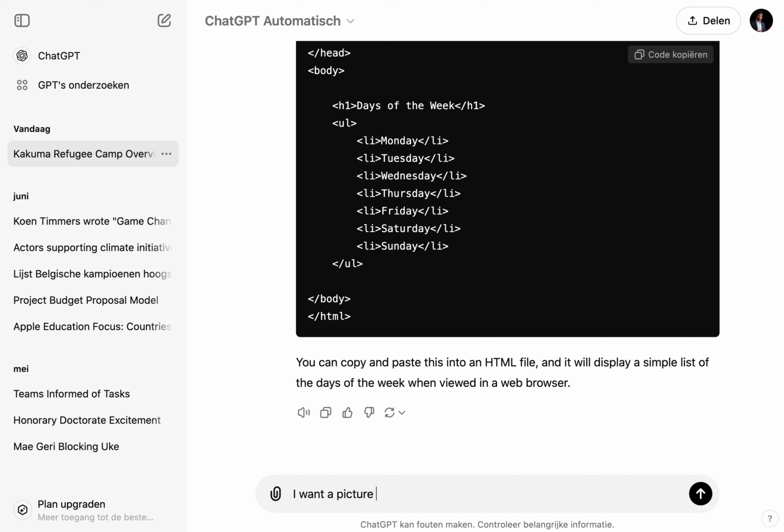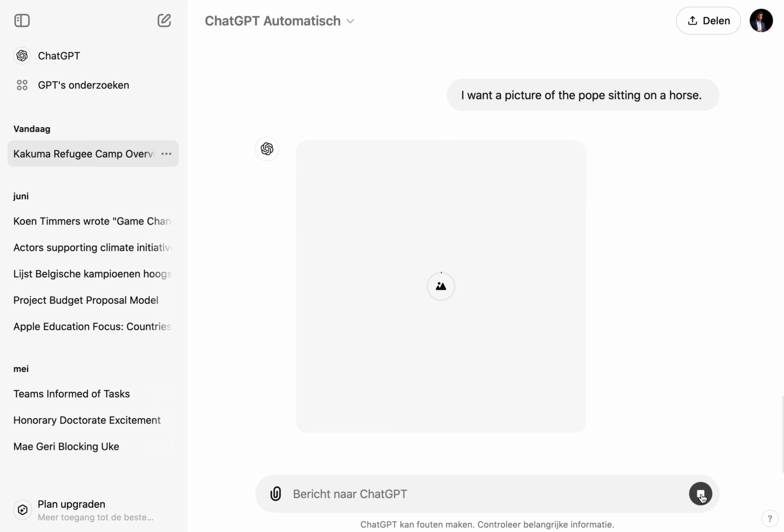Actually, ChatGPT 4, the paid version, is able to create really good images, but let's try to do it in 3. Sometimes it's working in a free version as well, and sometimes it isn't. So I want a picture of, let's say, the Pope sitting on a horse, because you can create images which are not real, you know. You can ask questions from people in space, it can be something funny, it can be in typical style. Let's see what it's doing here. And it is generating this image for me.